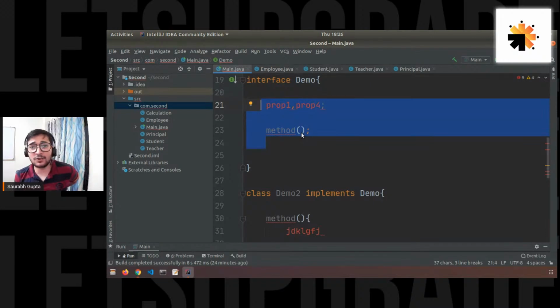So basically, interface doesn't have an implementation. Interface just has the rules and regulations, and it is the responsibility of the class which is inheriting the interface to implement everything. Is it clear, everyone? Now there is one more catch to interface that I'll explain to you tomorrow, how actually you can achieve it. So this was why interface was made, the concept. Tomorrow I'm going to explain how you actually can achieve 100% abstraction and what is actually abstraction.